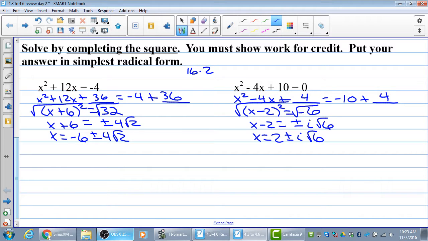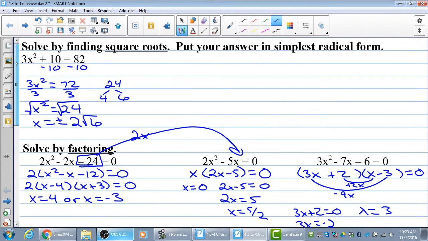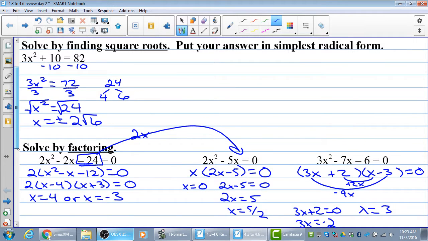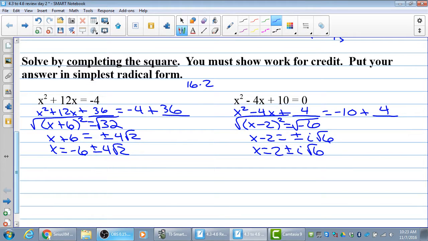There we go. And just if I could, I know there's no way I can emphasize it more, but don't forget it up here also. Square root both sides, plus or minus. I know that's not the big picture, but if you're looking to get a 1 on your borderline of 2, it's the details that sometimes get you over that border. All right, anyway, 2 plus or minus i square root of 6.